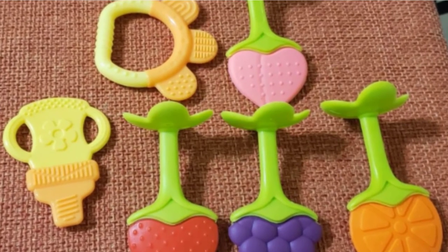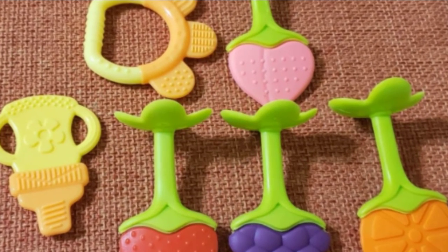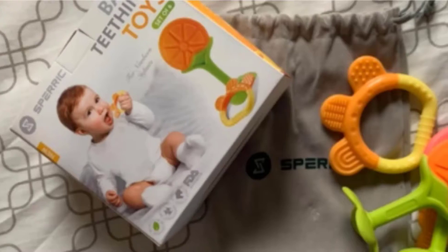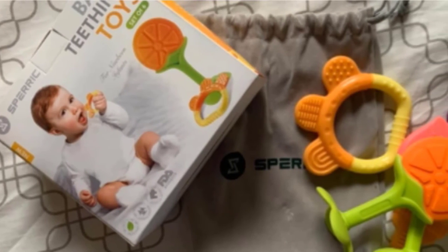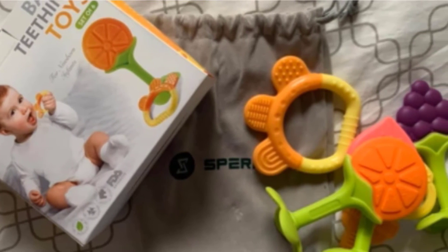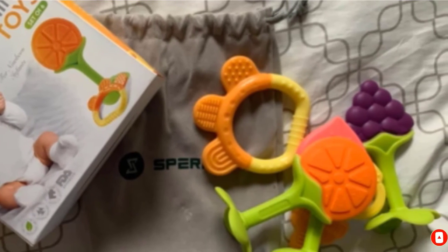The textures are more flexible than other silicone teethers. Some of the fruit-shaped ones are very narrow, however, and could be inserted too far into the baby's mouth. Be sure to supervise your baby when they use these teething toys. I think this set would be a great gift for new parents because of the variety and the way the toys can withstand heat and cold.